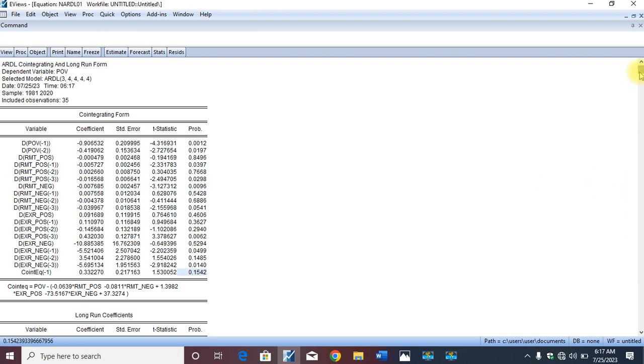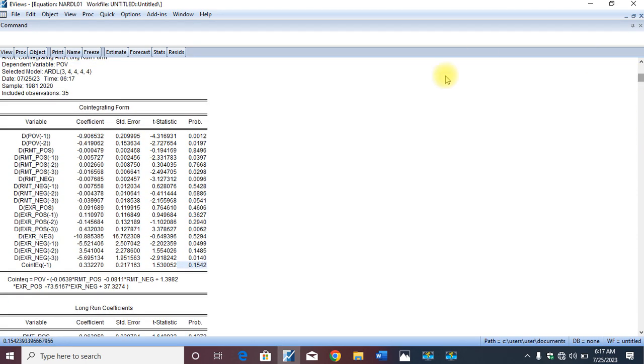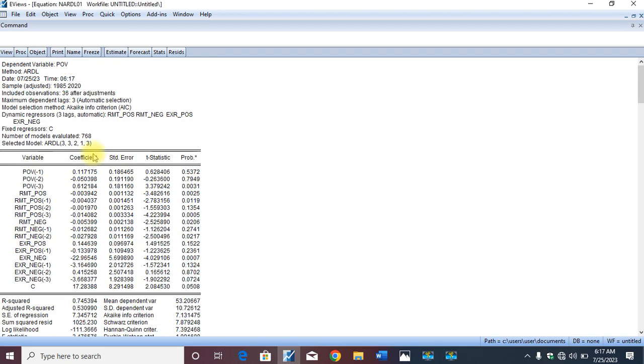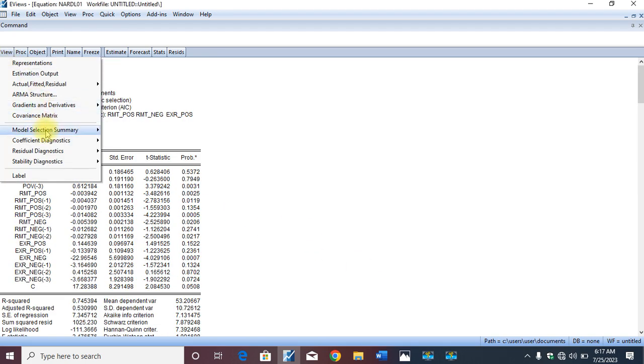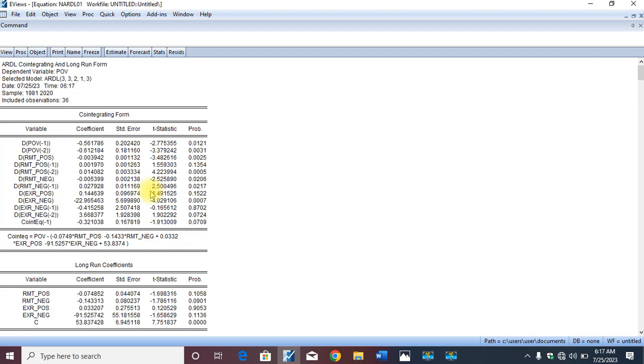I'll proceed to estimate to adjust this result. So to do that, I go to estimate and see how I can reduce the lag to get what I wanted. I go back to the coefficient diagnostics to check if I have something parsimonious. Something parsimonious at 10%, but I actually needed something parsimonious at 5%.